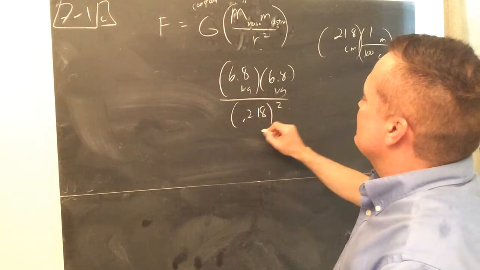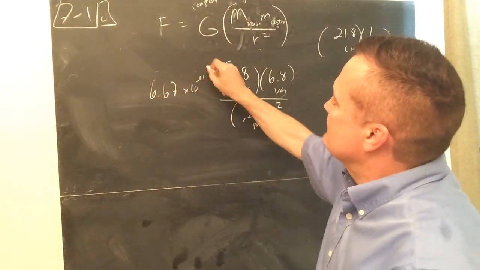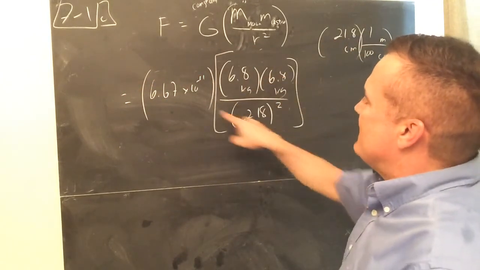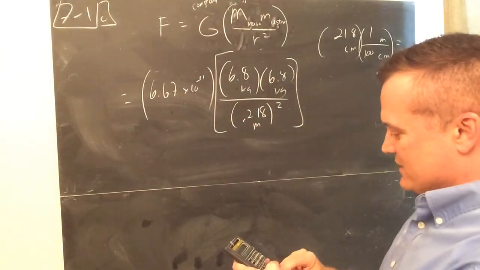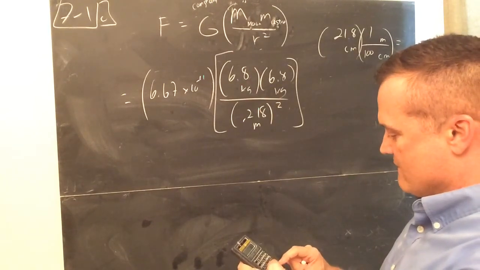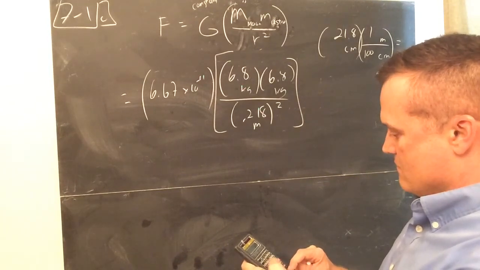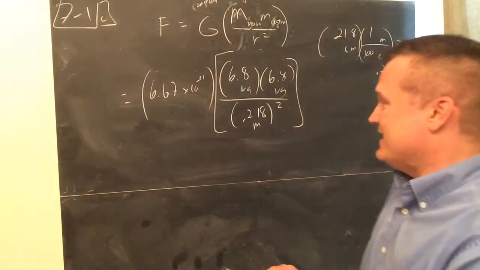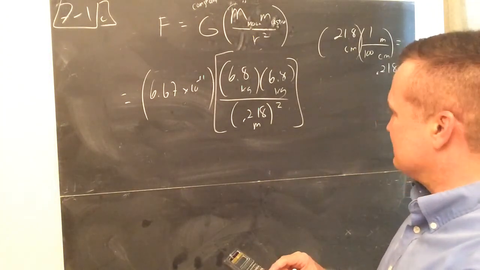And of course, that'll be squared. And then you put in the 6.67, 10 to the negative 11 constant there. So I always say brackets. This times this, divided by that, times that. Well, I've already got the problem. Should I just go on and do it? I guess, why not? 0.218 squared, 0.0475. So it looks like a very small number, 6.50, 10 to the negative 8. That's really small.